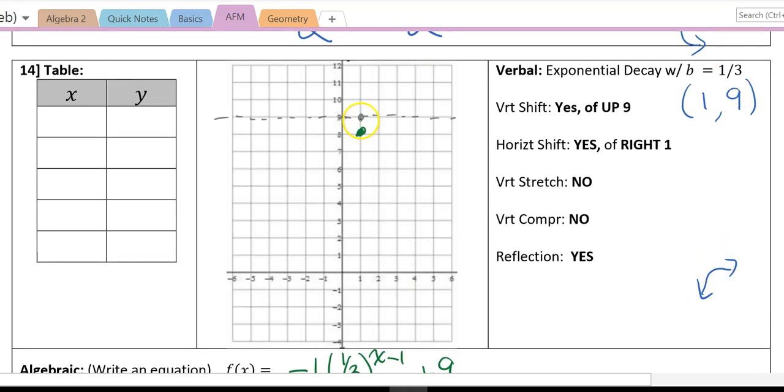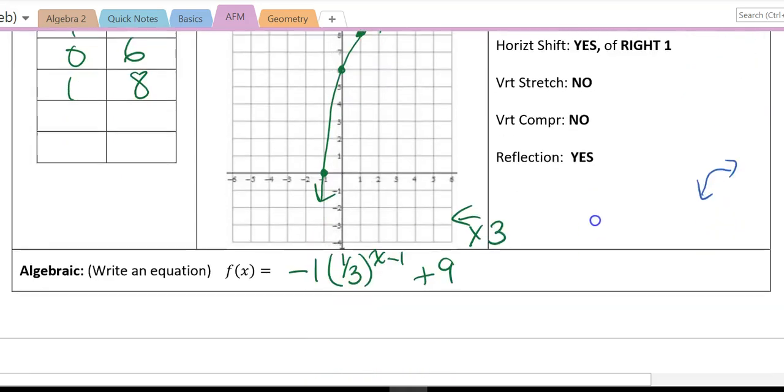So when I've got 1, as I go this way, I have to multiply by 3. So that 1 becomes a height of 3, 1, 2, 3. 3 times 3 is 9, 4, 5, 6, 7, 8, 9. 3 times 3 is right off the graph. I only have 3 values I can actually mark on here. Negative 1, 0, 0, 6, 1, and 8. And that is us done.